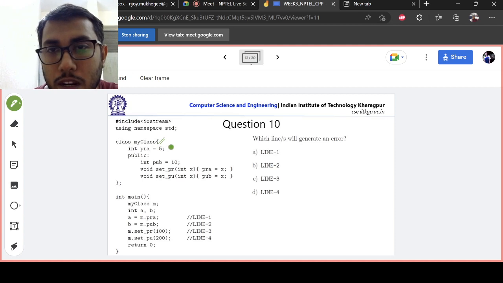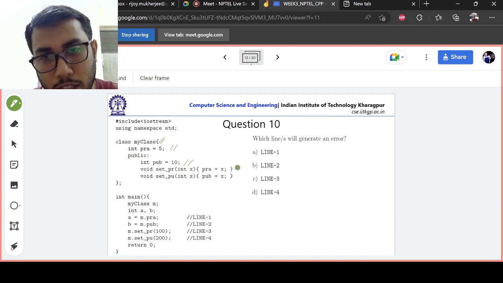It has a variable called pra, and we have declared its value as 5. We have defined another variable called pub, and we have declared its value as 10. And we have defined two set functions so as to set the values.